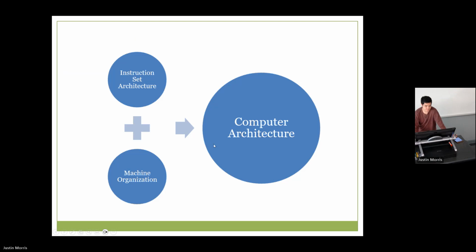All right. So as I mentioned before, in computer architecture, we are going to be right on that line of the hardware-software divide in the abstraction layers. So we are going to be talking a lot about instruction set architectures, as well as the machine organizations or the implementation of those instruction set architectures. But we're mostly going to be talking about a subset of the MIPS ISA.